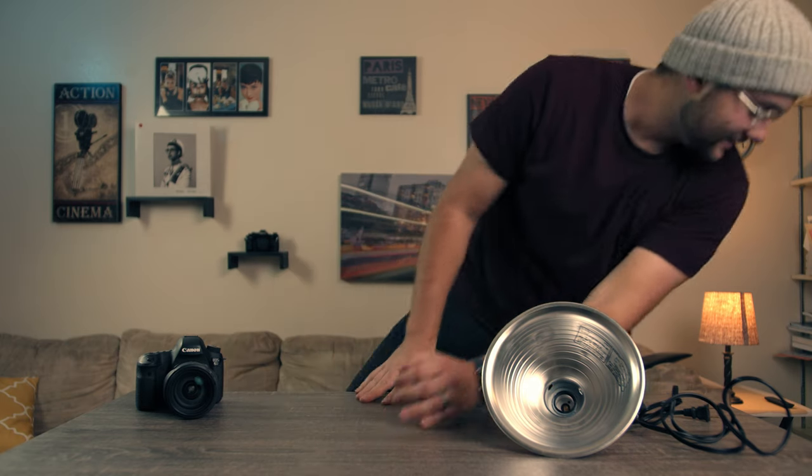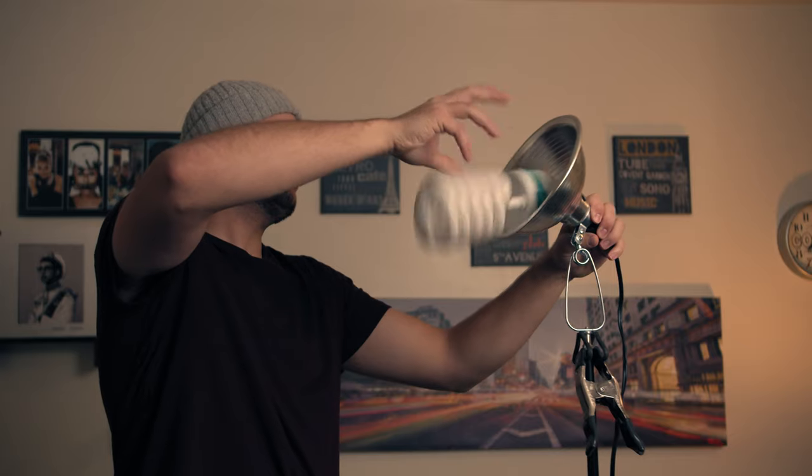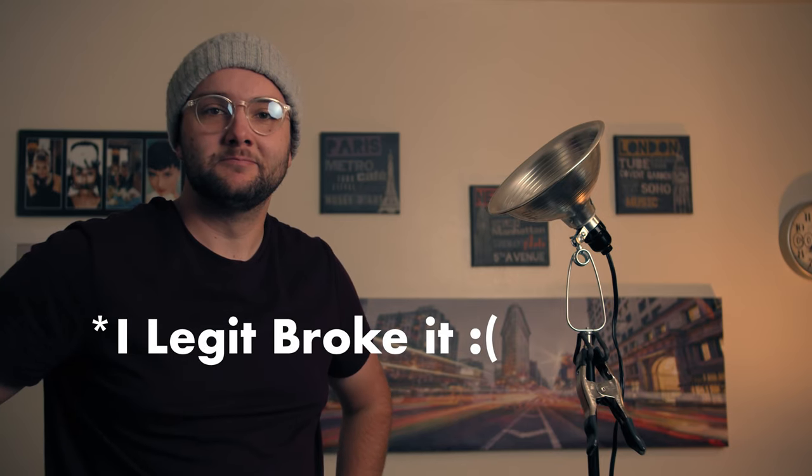And if you wanted a real photo bulb to put into this thing, well, let me just show you. This big of an 85 watt photo bulb is gonna have a really hard time adjusting to any type of diffusion or colors or anything that you decide to put with this light. And so it's probably gonna melt the material, or it's also gonna break really easy if it falls. There's gonna be nothing to protect it. And so if you want a real photo grade light to put in this, you're only gonna get harsh light. You're not gonna really be able to soften that. And that's a big con for me.